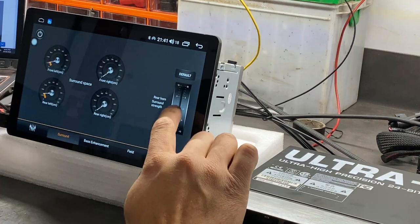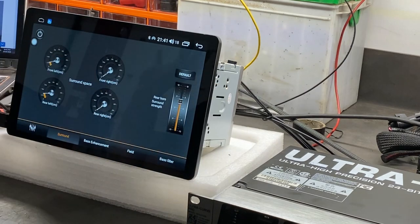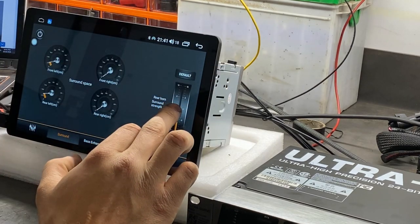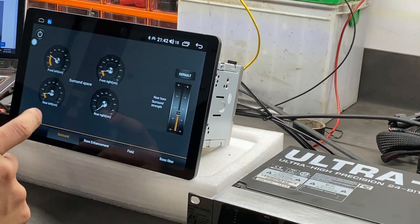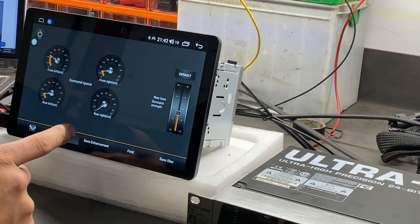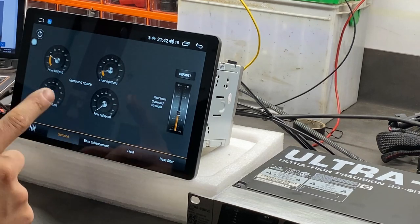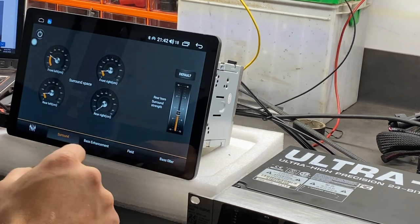And then they say rear horn surround strength. So this adds to the mid-range and tweeters. If you want to add a little more back end to the front stage, you can add it. Unfortunately, this surround space does not work with the optical and coaxial output. It's really unfortunate because the other drawing with the Intel, it did work. So it was really nice to have this working. So I really hope that they fix that and they make the surround space work with the optical and coaxial output. It's really important.